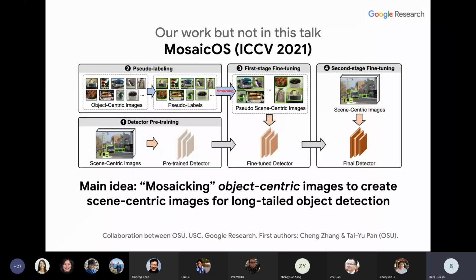Okay, someone asked about object detection. This is probably the paper you can check. We want to work on long-tail object detection, and how to take care of the long tail by leveraging, again, image-level labels, which we call object-centric here. We come up with a very simple idea based on mosaicing. The details you have to check in the paper, but I encourage you to check it out, which recently got accepted to ICCV.